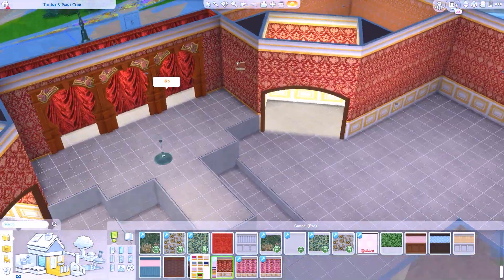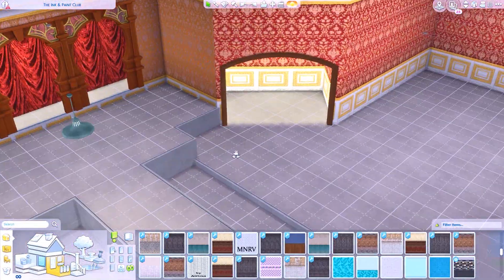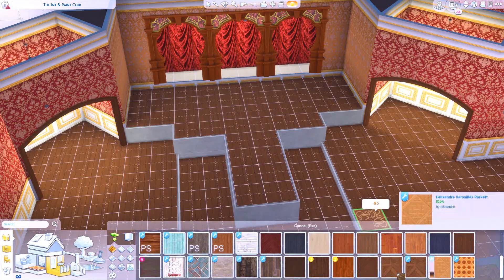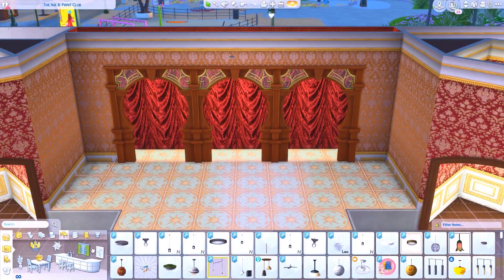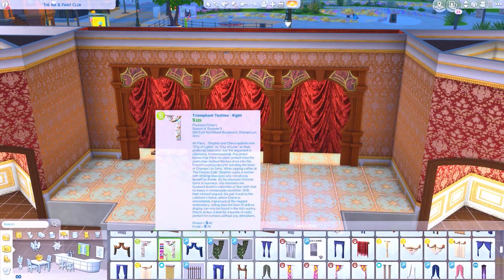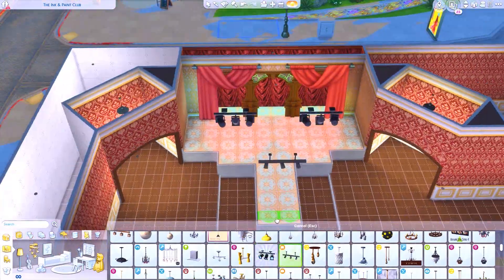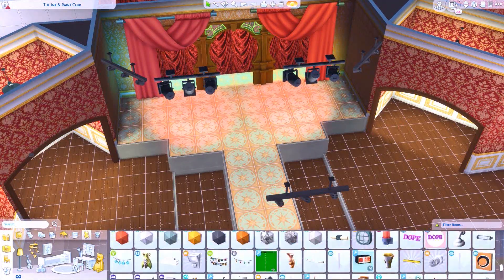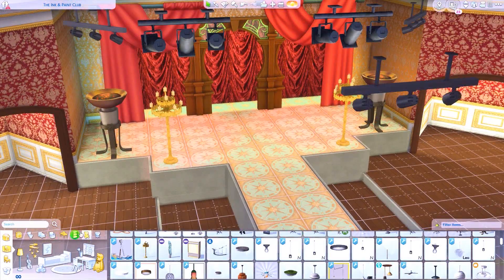One of the things that irked me about this build was that you enter through an alleyway — the entry isn't on the outside where cars would see it. I think it's a speakeasy-style building, posed as a warehouse on the outside. The outside is going to be plain because there are no doorways or windows to put on it, so I ended up putting a theater marquee light-up thing on the wall plus some garage doors to give it that warehouse look.